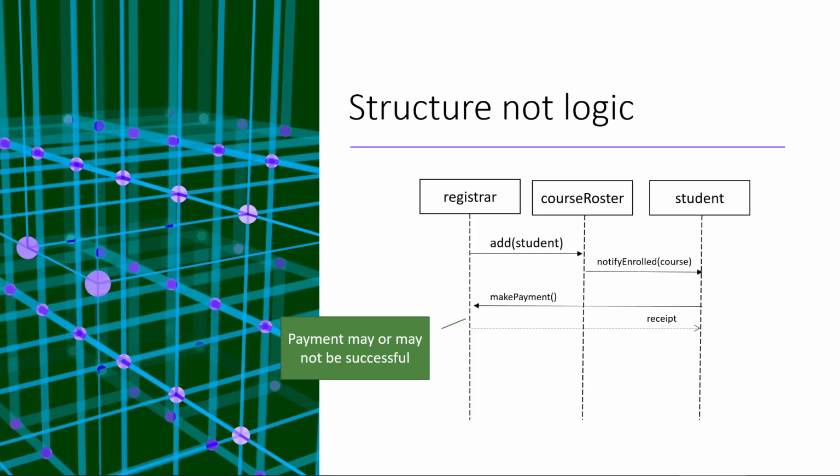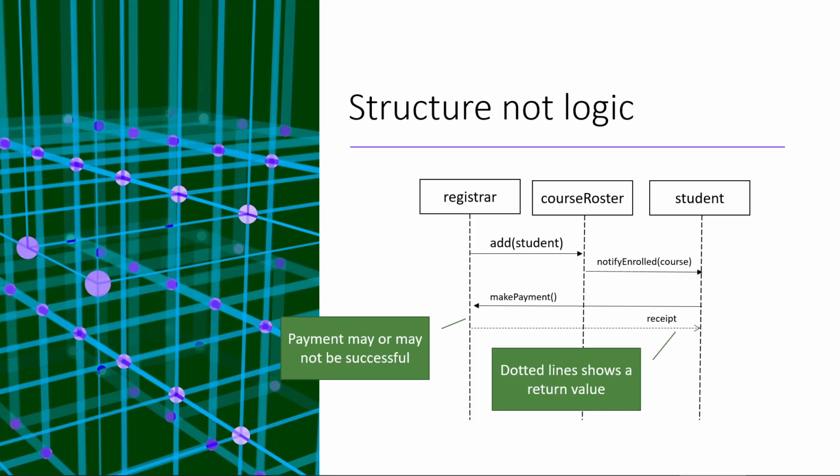I might actually instead show two different sequence diagrams, one where payments are successful, one where payments fail, particularly if it's a very complicated flow that comes afterwards. The other thing I want to point out here is the dotted line right here shows an interaction between two objects, but instead of a method call between the two, it actually shows the return value, the return object that's coming back.